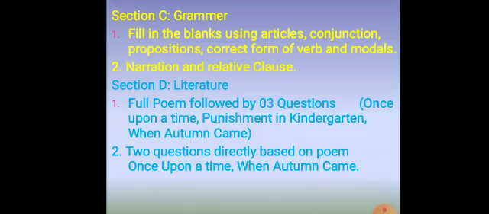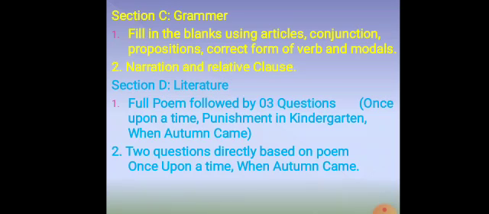Section D is literature. Under literature, we have poetry, short stories, essays, and plays. Question number 1. There will be a full poem or some stanzas of a poem, like the important poems we have in our text: Once Upon a Time, Punishment in Kindergarten, When Autumn Came, and Sunrise. These are four important poems.